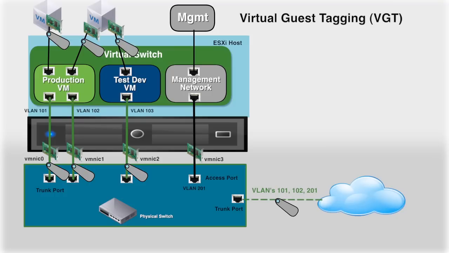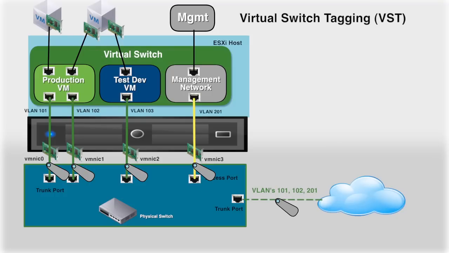Now, let's look at the last mode, virtual switch tagging. In virtual switch tagging, the virtual switch is responsible for tagging. You reserve a switch port group for a VLAN and connect the adapter of the virtual machine that must reside in the VLAN to the group. When a packet arrives from the network, the switch removes the VLAN ID and forwards it to the target virtual machine. When a virtual machine sends a packet, the switch adds the VLAN ID before it transmits the packet to the network. The VLAN information goes from virtual switch to the physical switch.